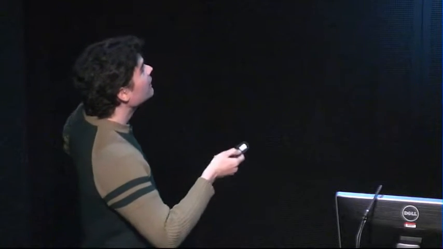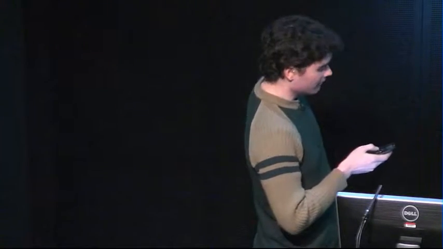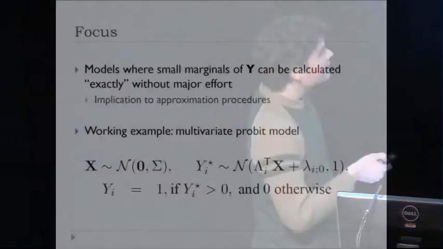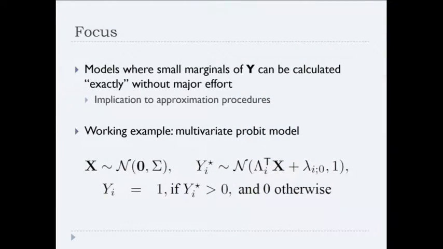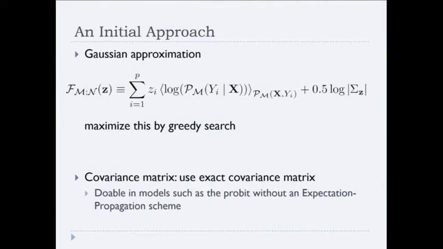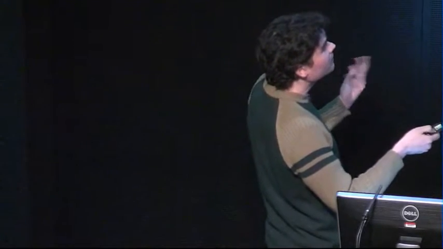Then you can throw at it any of your favorite combinatorial optimization methods. So for example, doing the greedy approach that is often used in submodular optimization, you can apply that here. You can calculate this covariance matrix easily from this model. I don't really need something like an EP for this simple model because you do have the marginal distribution of pairs of variables easily. So you can calculate the covariances independently and put them together in a covariance matrix. You're done. So this would be the simplest thing to do.